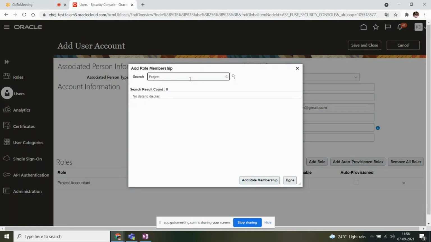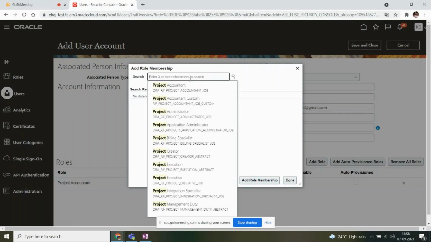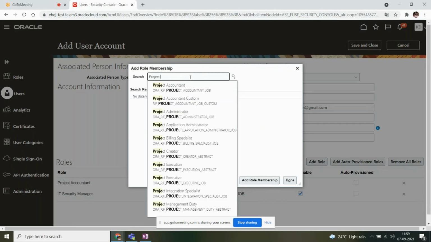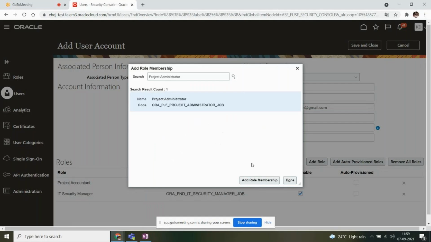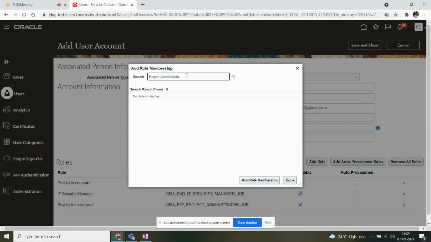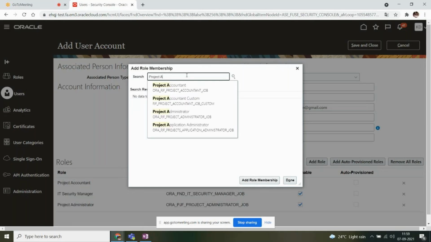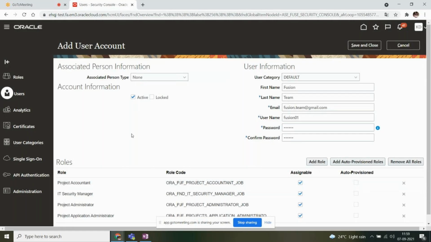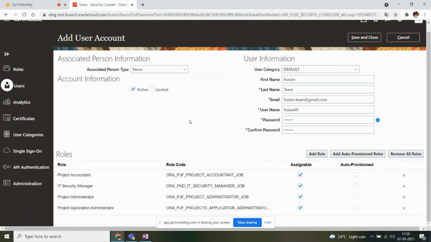Then again, I'll add IT security manager as well, and then project administrator, and then project application administrator. So these are all the roles I have assigned to this user.